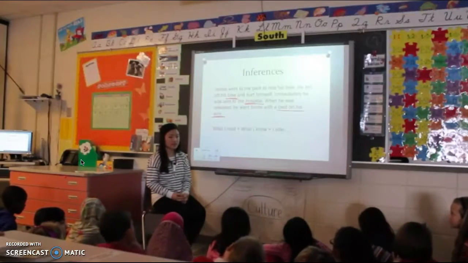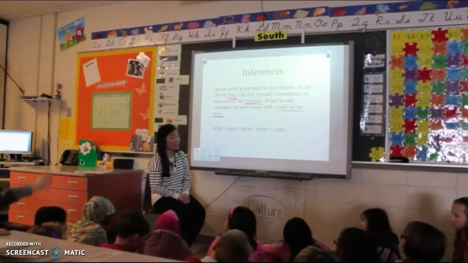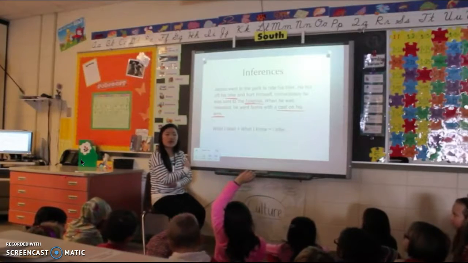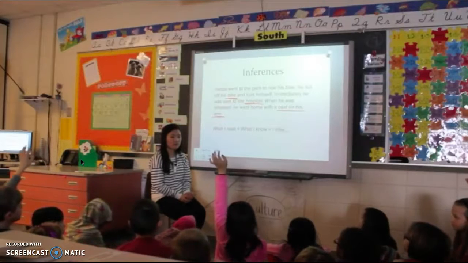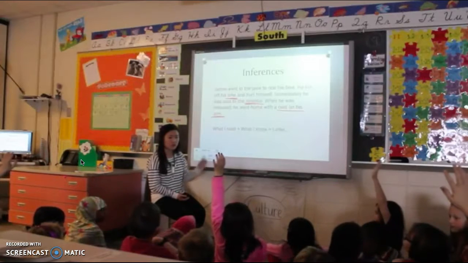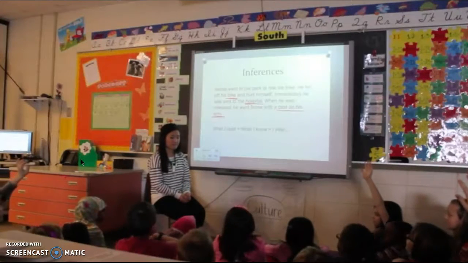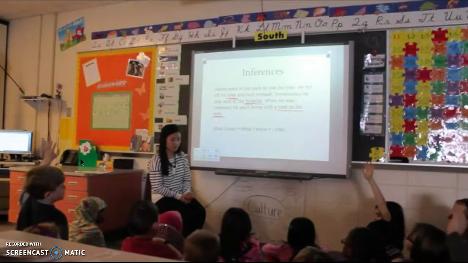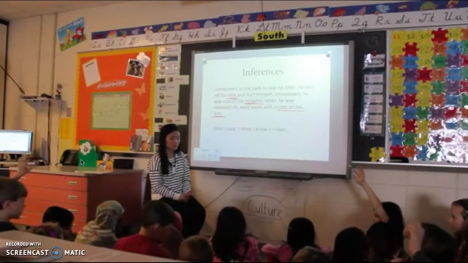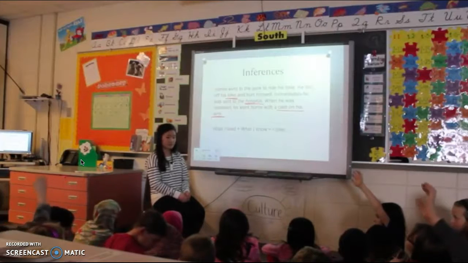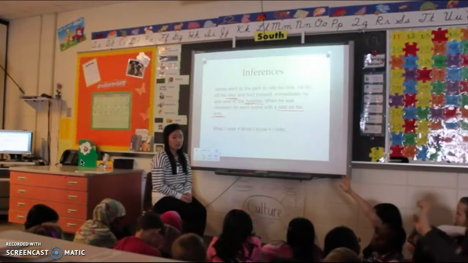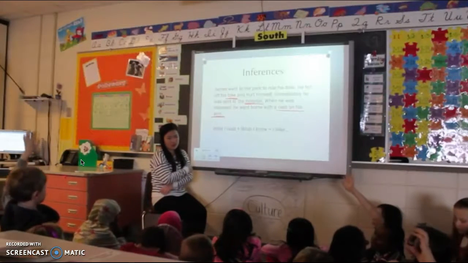Okay, so Elena said she's going to infer that he probably broke his arm. It doesn't tell you that he broke his arm, but it says, oh, he came out of the hospital with a cast on his arm. Any other inferences or any ideas on how you can connect what you just read with what you know? Michelle? That usually when you fall off the bike, you get scratches, and if you go on something and you fall down, you might get hurt. Okay, so Michelle says that usually when you fall off your bike, you might get a few scratches or a few bumps on yourself.